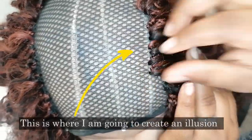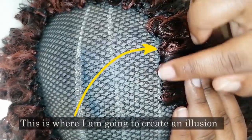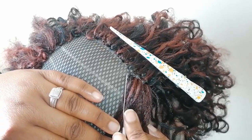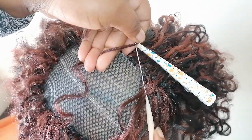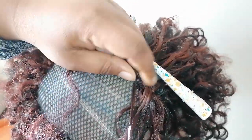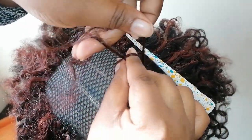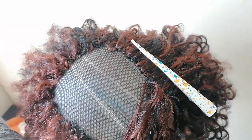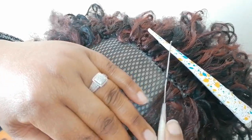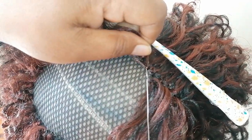I want the side part wig, so I drew the line as a guide to create an illusion invisible method. Pass your crochet hook facing left hand, open the hook, grab the hair, close the latch hook and pull the hair. When you get to the other side, also pass your crochet hook facing the right direction but opposite direction to create an illusion invisible line.